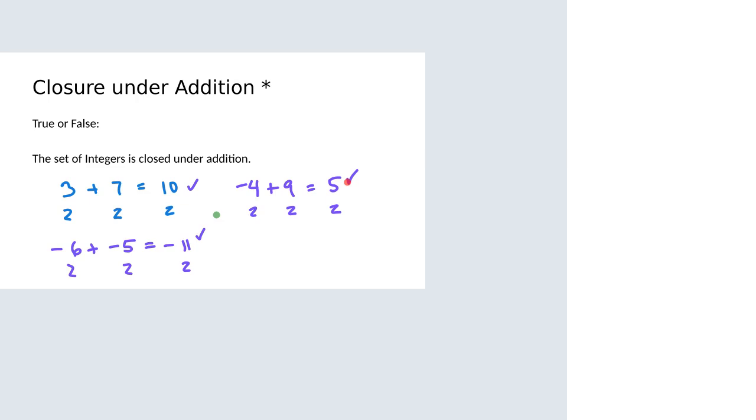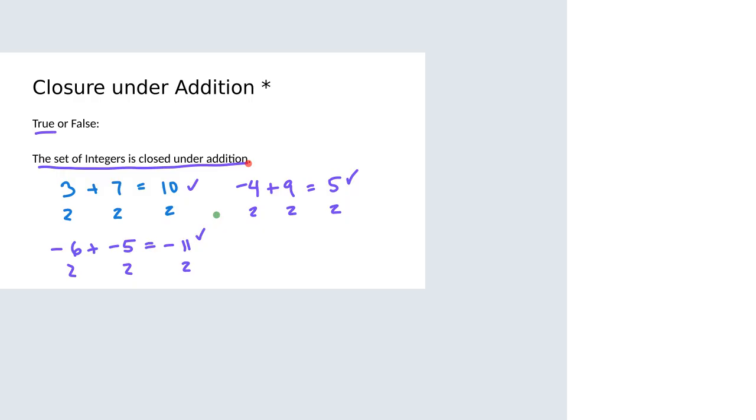And here, if I'm going to say this is true, that means every single time, no exceptions. If I can find an example that wrecks this, then I can say false. But if I can't, and in my work to try to find one, I kind of convince myself that it's true, then it's true. We're not going to do any formal proofs, but we can convince ourselves that it's true.